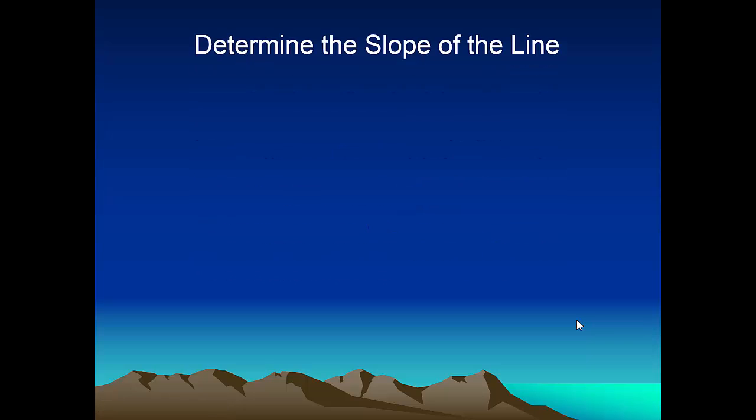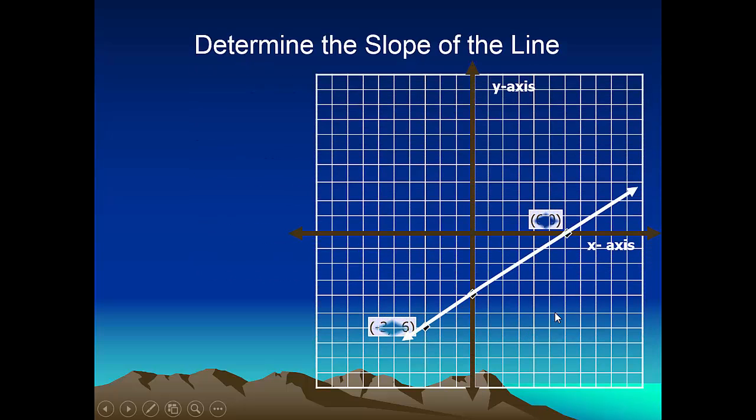Now determine the slope of the line. Let's take a look here. We have 2 exact points that we're given: (6, 0) and (-3, -6). Now I would be inclined here, because it's graphing, to do the rise over run. So we will rise, and if you notice, rising from this point to where the other point is here, we rose 1, 2, 3, 4, 5, 6. So our rise is 6.